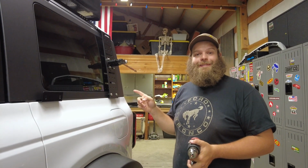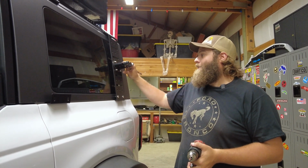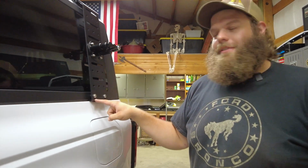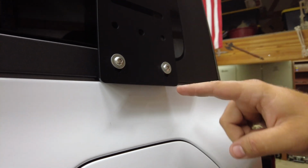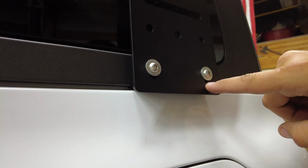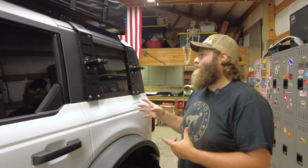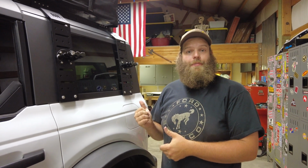And that's one. We went through and tightened up all 4 of our pieces of hardware, and that thing's nice and sturdy on the Bronco. The only thing I added to it, just for peace of mind, was 2 washers down here to help keep it out of that channel. When I tightened it up without it, it seemed like it wanted to fall into that groove a little bit, so I just threw a couple of washers on there. Just like that, that's literally how simple these brackets are to put on to be able to hold ROTOPAX.